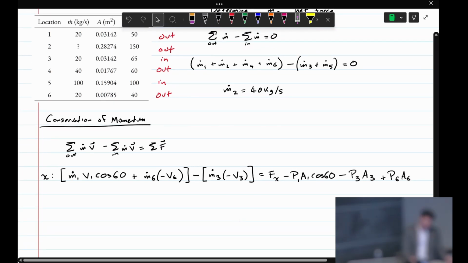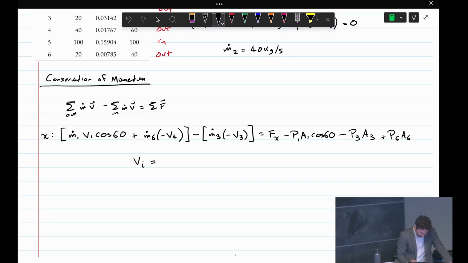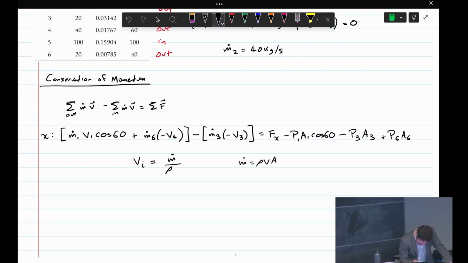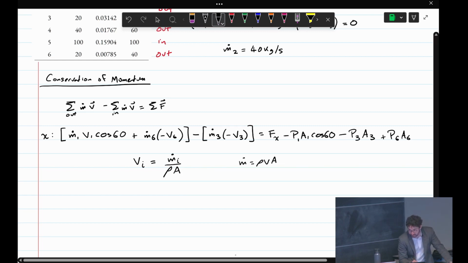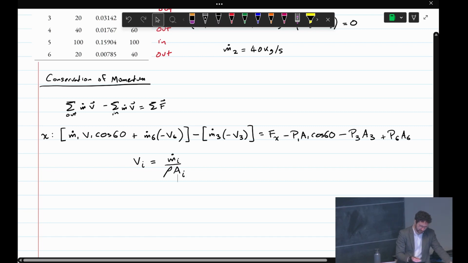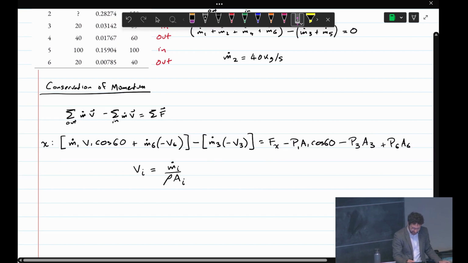This equation is basically set up now for you to be able to solve the problem, assuming no calculator errors are made. You have to do one extra step though, and that's that V is going to be, since m dot is rho V A, V is going to be m dot over rho A. So it's an incompressible flow, which means there's no rho i. We just have constant density. So when you do that, which I provided all the information to do, the only unknown in this equation is Fx.